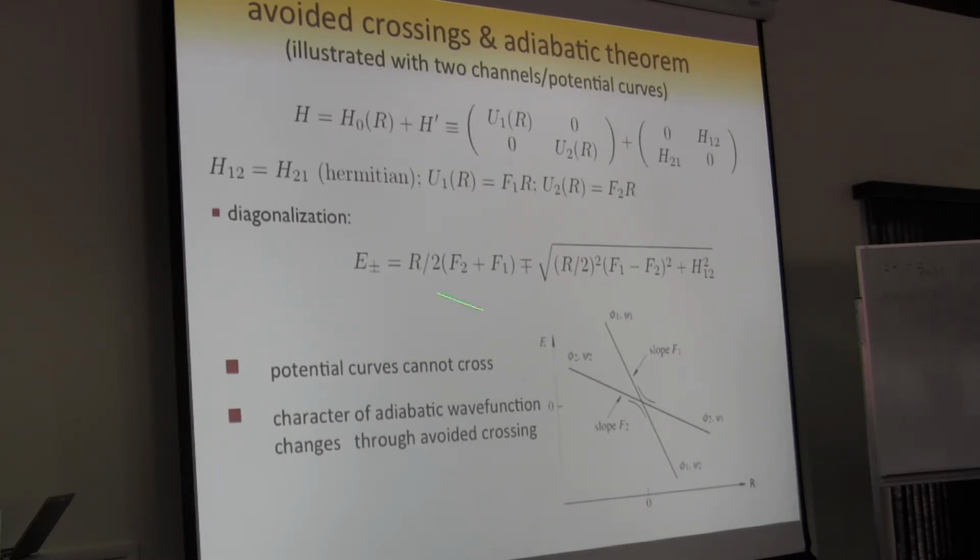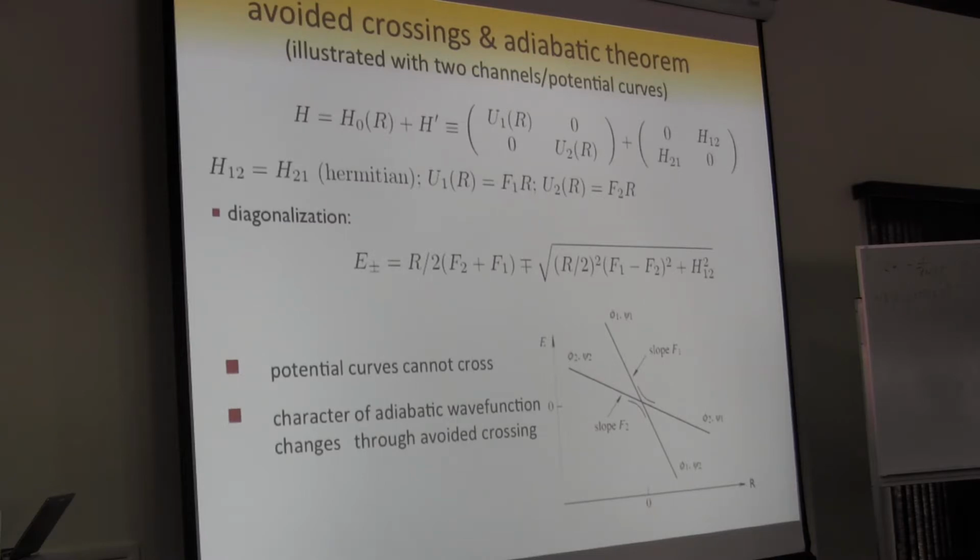Now, asymptotically far away from the avoided crossing, the diabatic and the adiabatic wave function, of course, agree. But you see, you start out here diabatically with phi1, and this one is the other asymptote, this is phi2. So the adiabatic wave function psi1 changes its character at the avoided crossing, going from phi1 to phi2, and correspondingly the other adiabatic channel coming from phi2 to phi1. This is psi2. And that's very important.